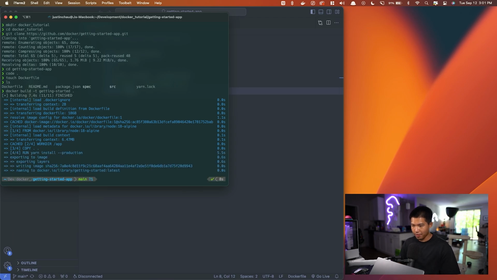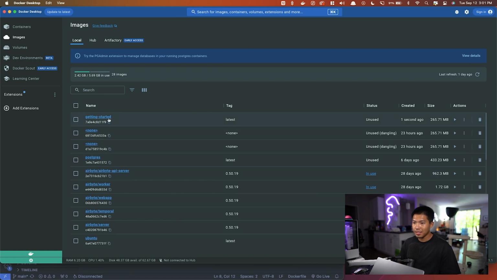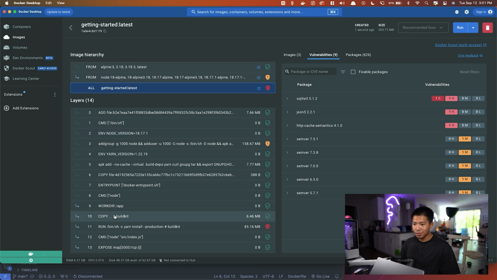Awesome. So now if we go back into Docker Desktop and go into images, you can see at the very top, getting-started is created. We have an image. The tag is the latest tag, it hasn't been used yet, and it tells us our size. Now we have an image with everything, as you can see from the Dockerfile. You can see the commands that we ran. We have Node version 18, which we did with the FROM command, and we're also exposing port 3000. So you can see that the Dockerfile's blueprint is in play here.